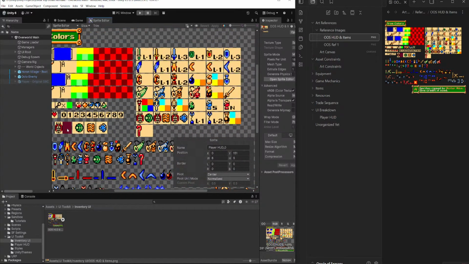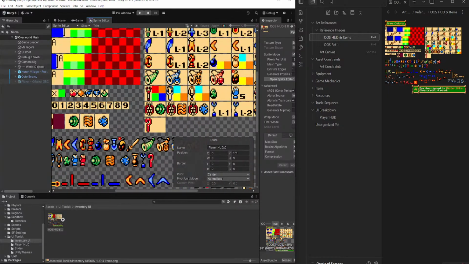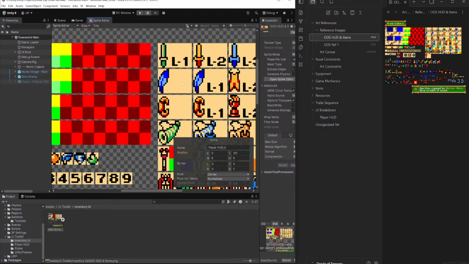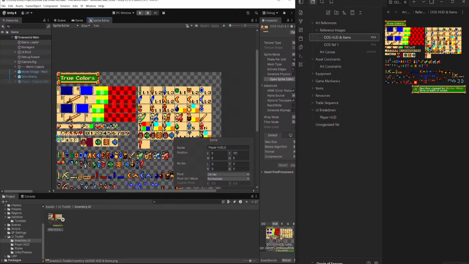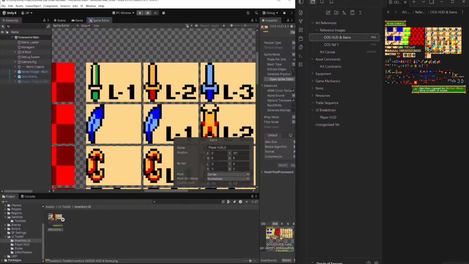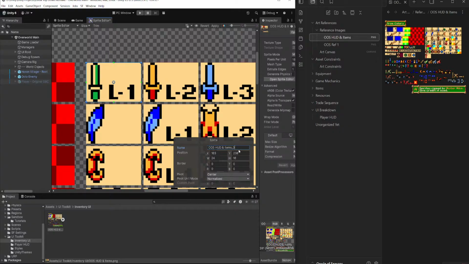Let's do this. I'm going to go in here, and for now I am going to keep the background images, or I'm going to keep the background stuff. But let's do icon sword level 1.